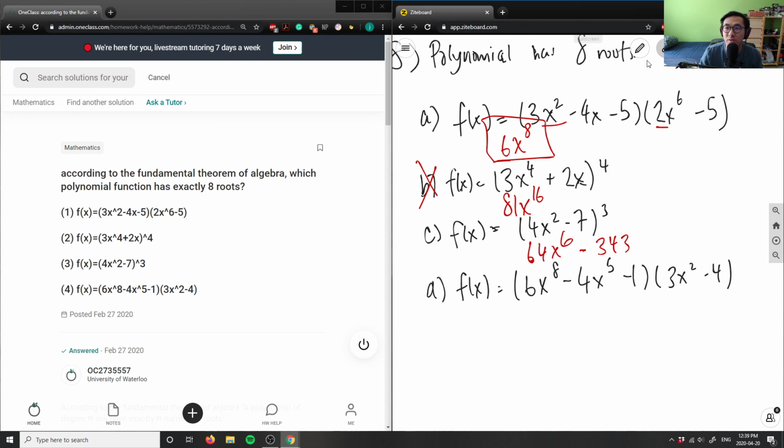Oh no, this is 2 times 3. Sorry, 2 times 3 here is 6. So see here again, it's an incorrect answer because it's actually the power of 6, so the degree here is 6, so it's not 8, right? So this here is also incorrect.